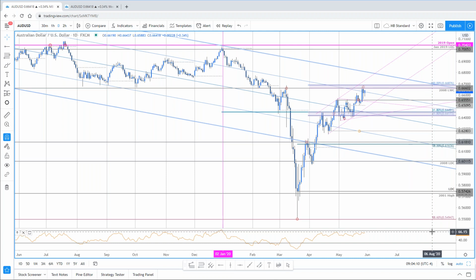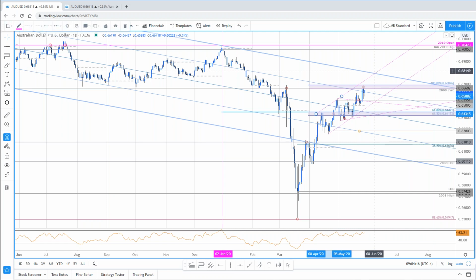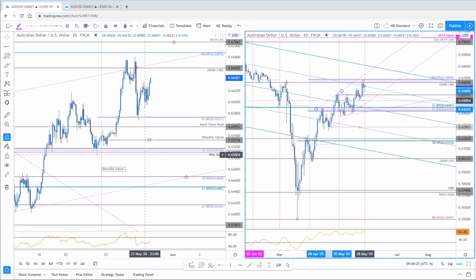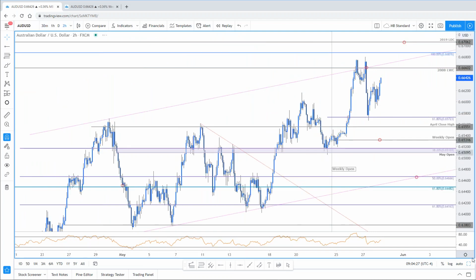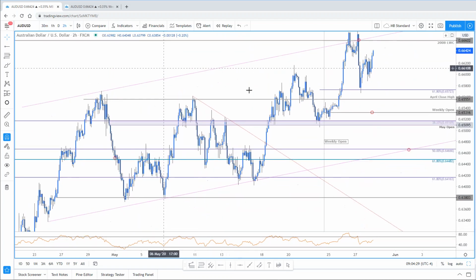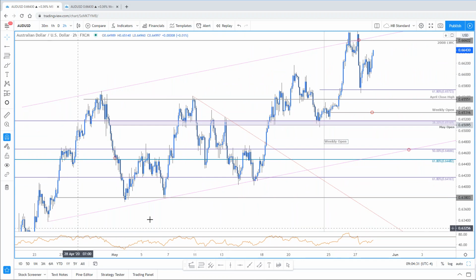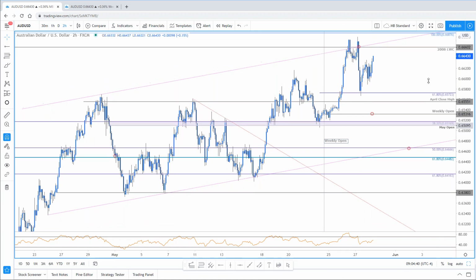Now, if I'm wrong and that plows right through, we're right onto the upslope. The convergence of the broader upslopes takes you up in the 67.80s, into the start of June. But right now, this is my focus on Aussie, on what happens into this resistance zone. Here's what it looks like on the intraday. Even on this intraday, it's a little bit different of a slope, just using these lows. You have 1 touch, 2 touch, 3 touch, 4th touch, parallel off that extending from the April high right up here. It looks like some false breaks on the upside, but you get the picture.